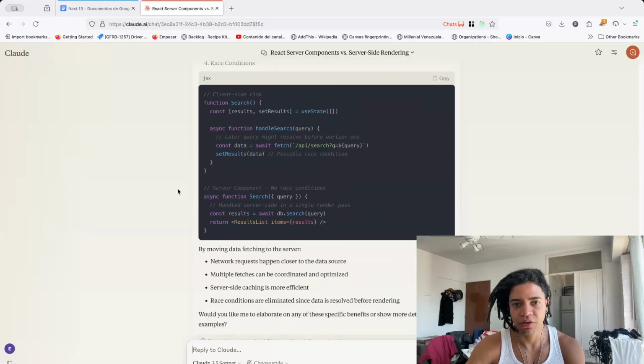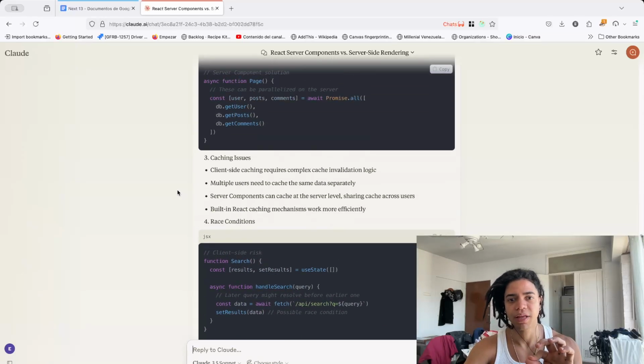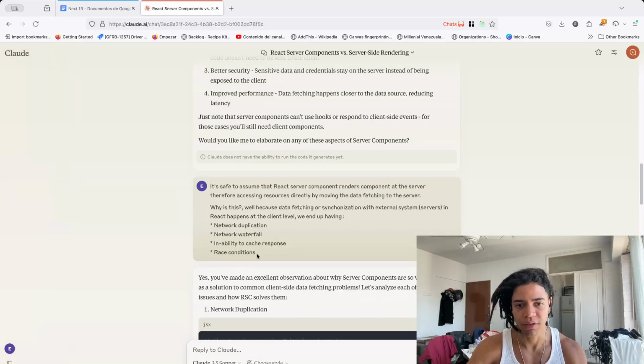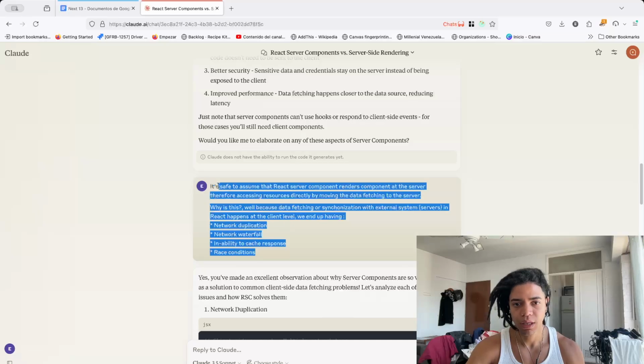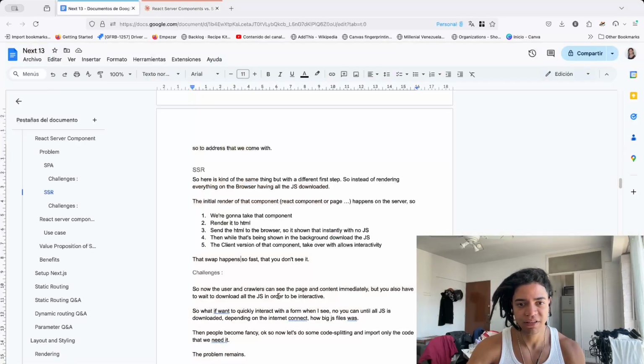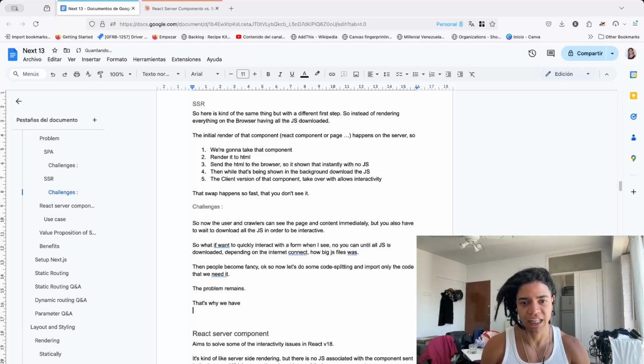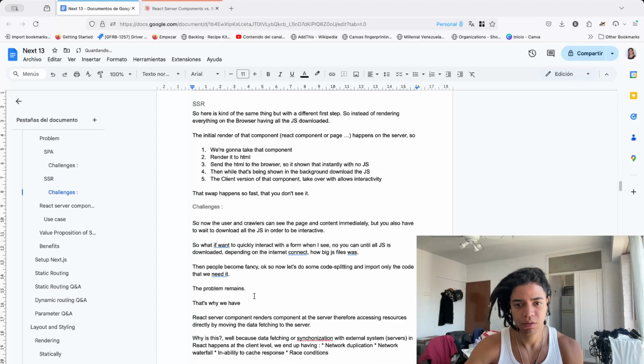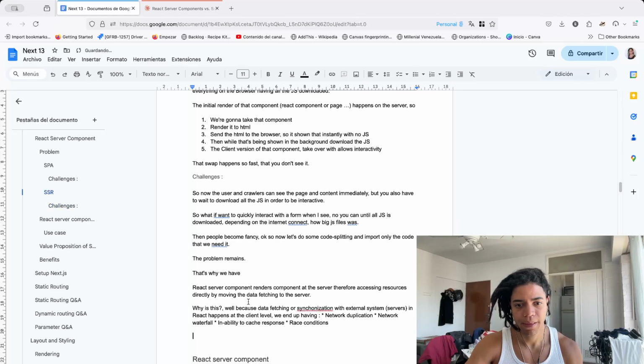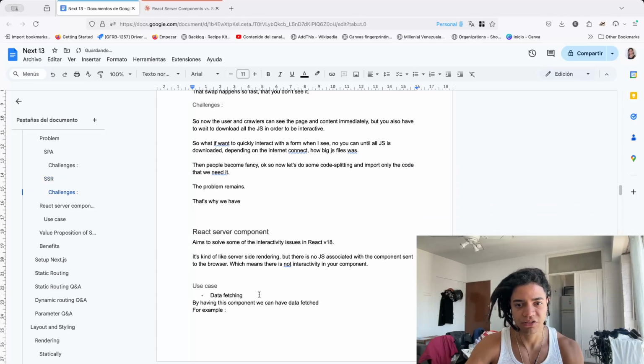It is a race condition, but this is the problem that is solved here. This is the challenge here.